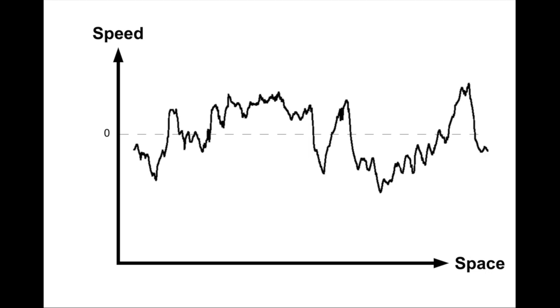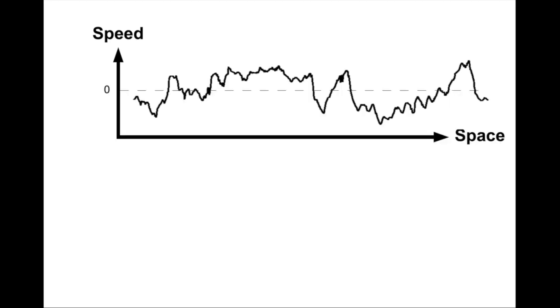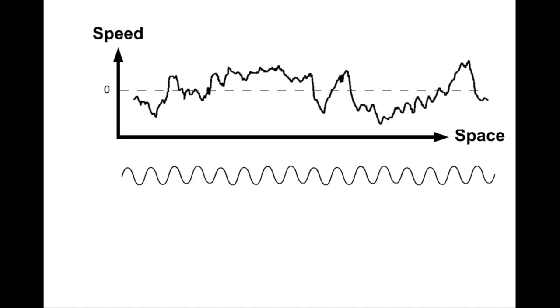This curve contains a continuum of wavelengths, small and large. The spectral perspective investigates the amplitude of the fluctuations for each wavelength. Let's make some room to illustrate this. Now, take one particular wavelength, which we can call d, which is associated with one particular wave number, k. The speed fluctuations at this scale have an amplitude v of k. The speed depends on the scale, which depends on the wavelength, and so on the wave number.